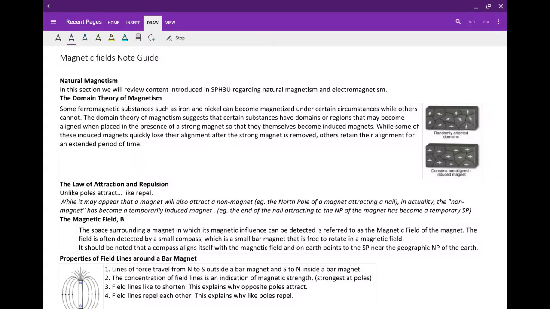So our main focus is going to be how magnetic fields affect those two types of particles: electrons in a wire, or protons and electrons in a free scenario, shooting out in a laboratory type scenario. Those are your two main types of questions that you're going to be dealing with in grade 12 physics.